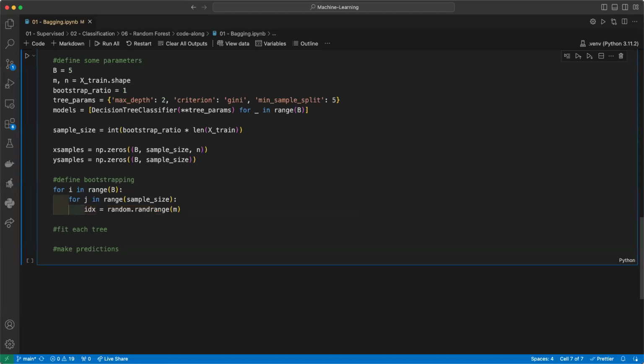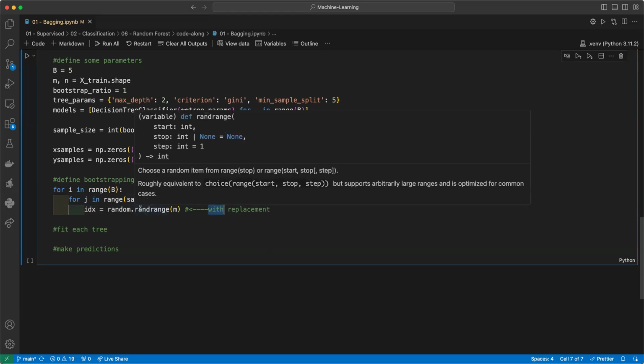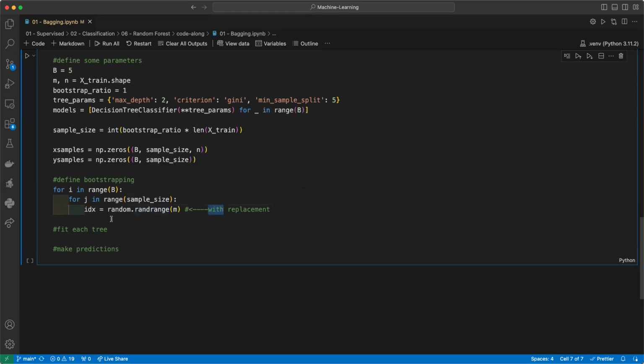So this is clearly with replacement. If you're doing it without replacement, then the code would be simply looping, or maybe you have a list that keeps all the things that are not being used.